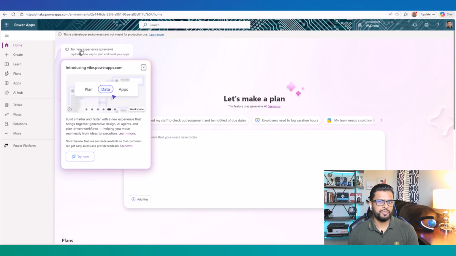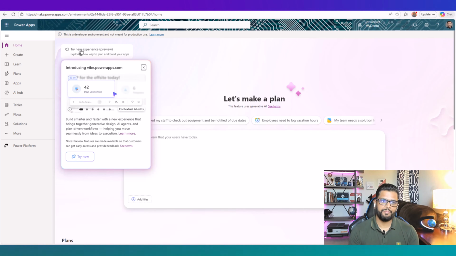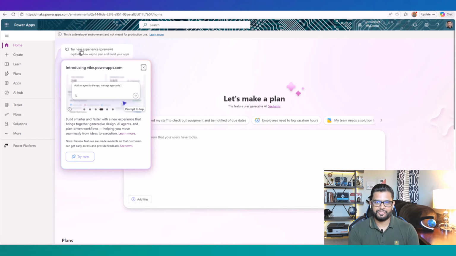Few other points that you need to remember. This experience is not available in a default environment. So if you're trying to create your app and you don't see it, this is by design. You need to have a separate environment created for using this experience. Second, this is only available in environments created for the US and Australia regions. At this point in time, it may change once things move forward. So these are a few things that you need to notice and keep in mind when you're using it.